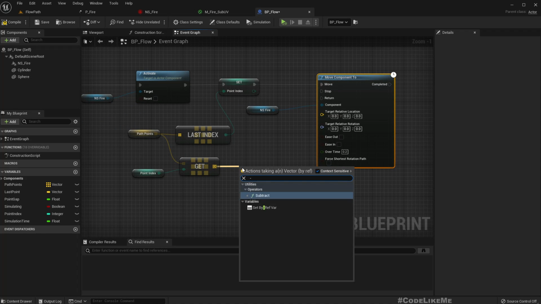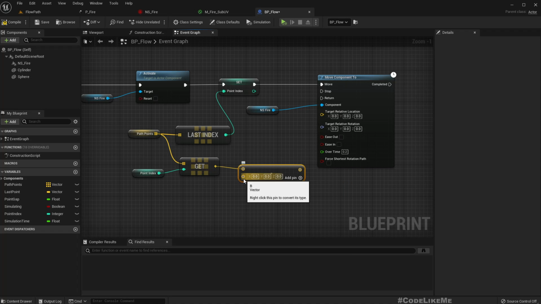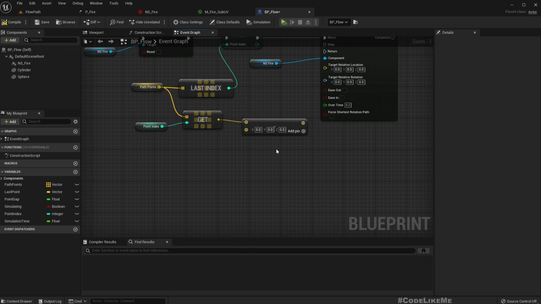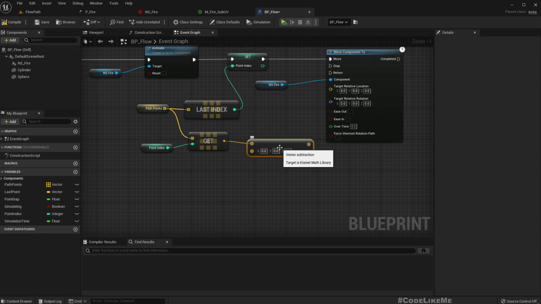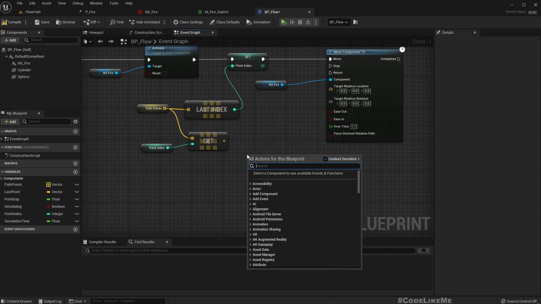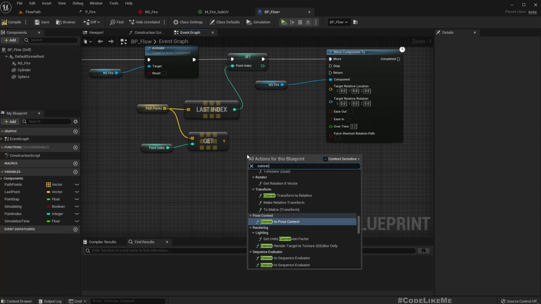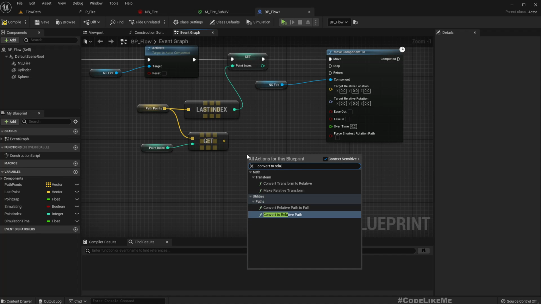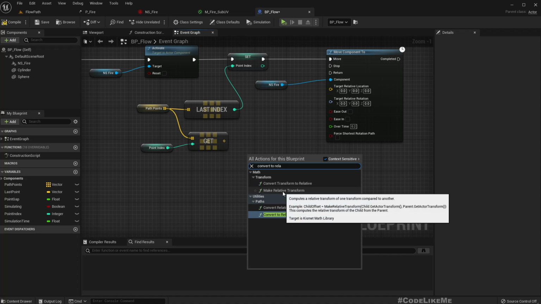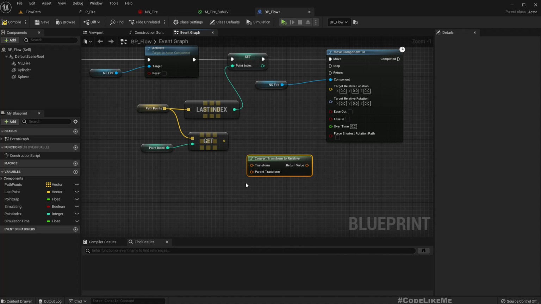So get this, subtract, no, this is not how we make relative, convert to relative, convert relative transform.